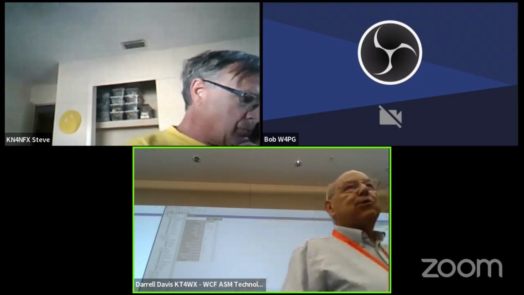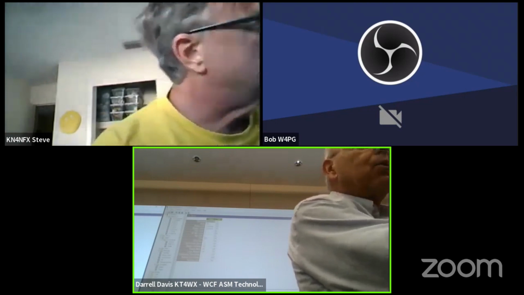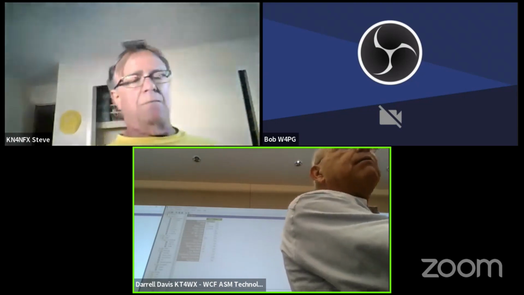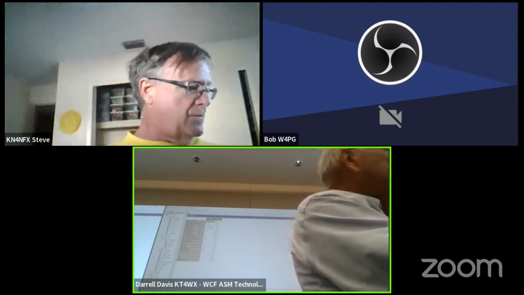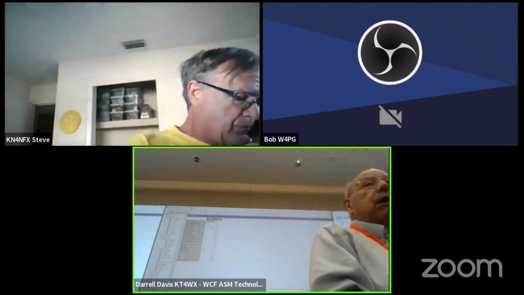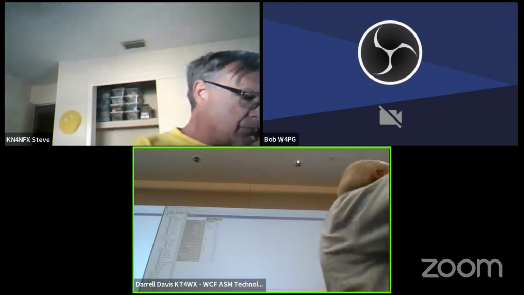Now, how do you make those adjustments? Remember our P3 user set mode? Well, you press and hold that P3 button for about a second, and up will pop the first option. In this case, it's backlight. All right. So you don't need to make an adjustment to your backlight. So you just press the button again quickly to the next option, which in this case will be squelch level.